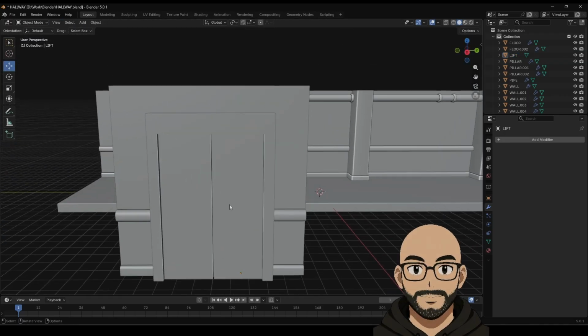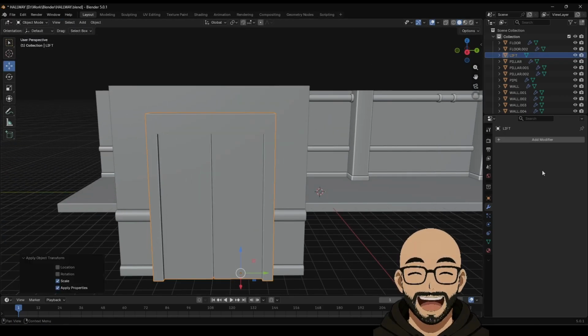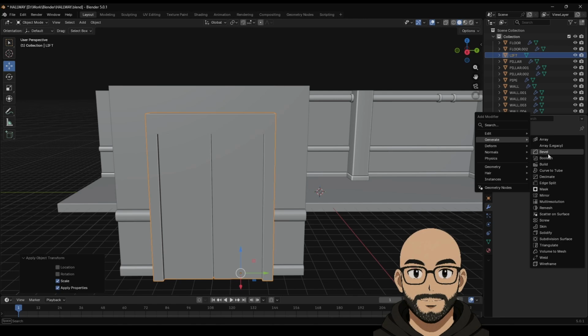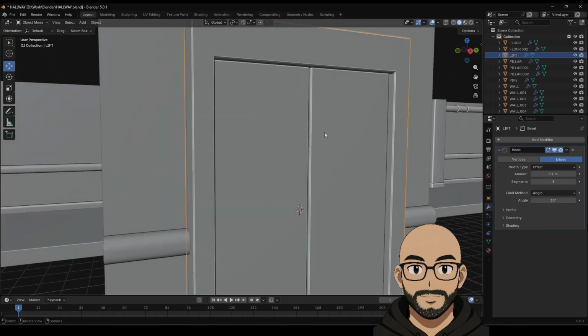So we have a lift. I'm going to hit Control A, scale. I'm going to add a generate bevel modifier on that.